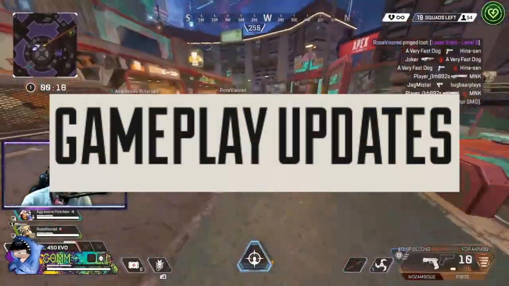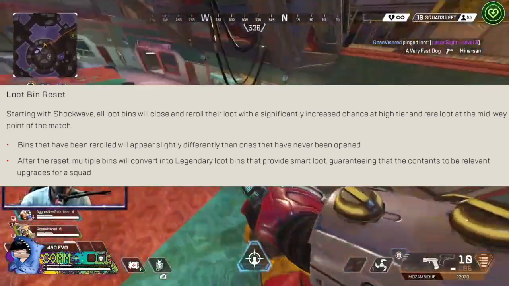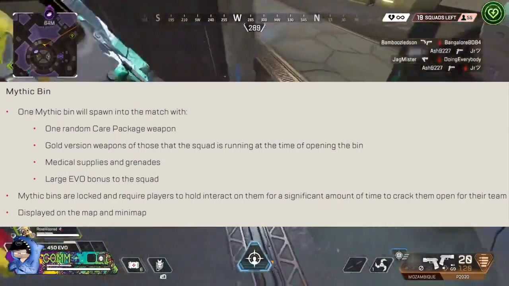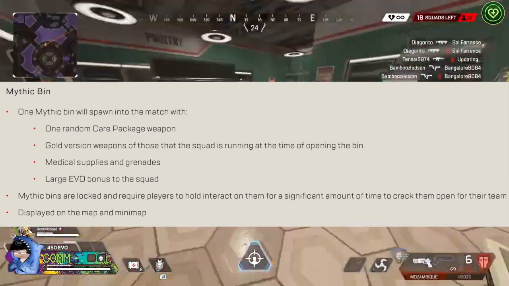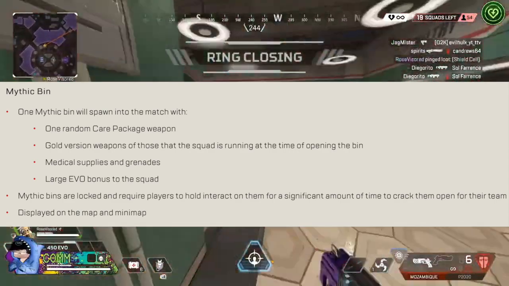Starting with the bins, which will now be re-rolled mid-match. These bins will have a different appearance and be legendary, offering smart loot to you and your team. Additionally, we will now have one mythic bin spawn in the map with one random care package weapon, gold versions of weapons to those of the squad running at the time that open it, and then medical supplies, grenades, and a large Evo bonus to the squad.